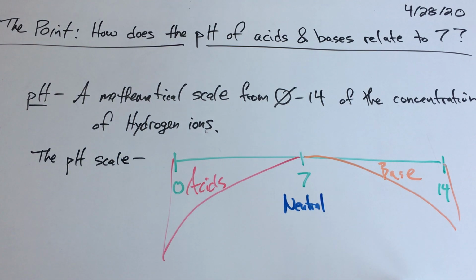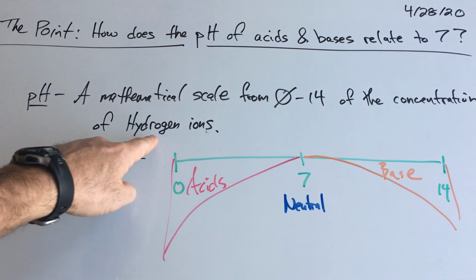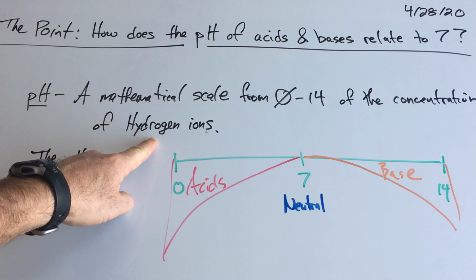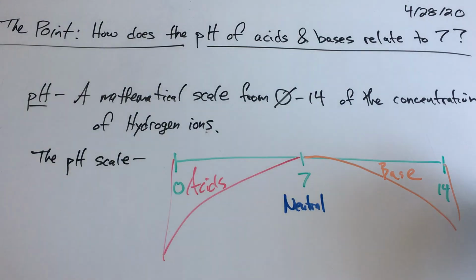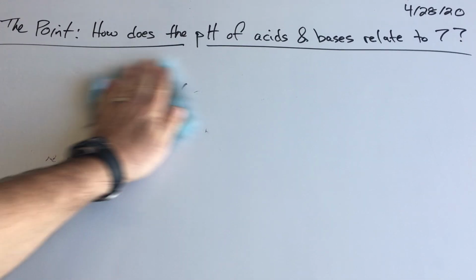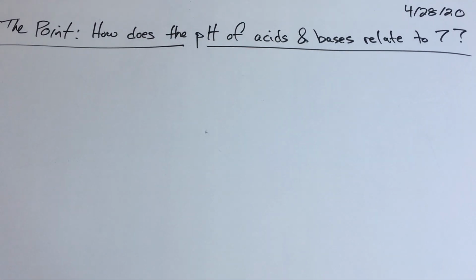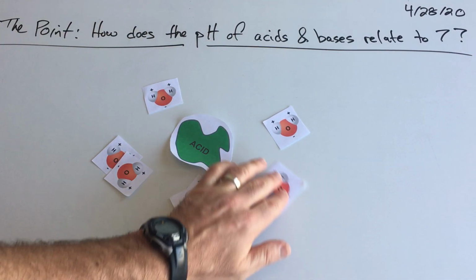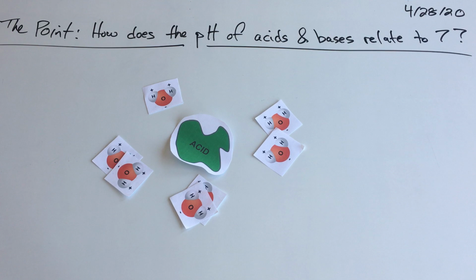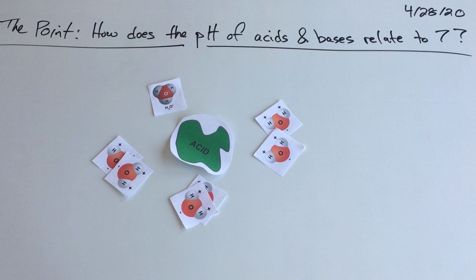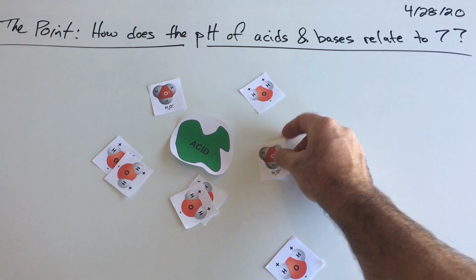Okay. So, wait, didn't I say it was the power of hydronium? It was. It's weird that it says hydrogen ions. Well, that's because pH was originally found by taking an acid, throwing it in, classic, a bunch of water, and then measuring how many of those waters changed into hydronium. So it was originally discovered as the power of hydronium.